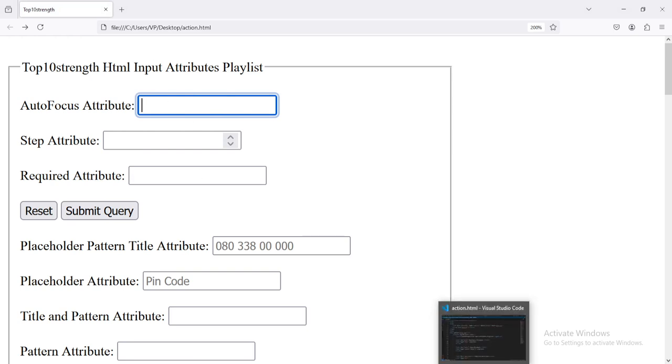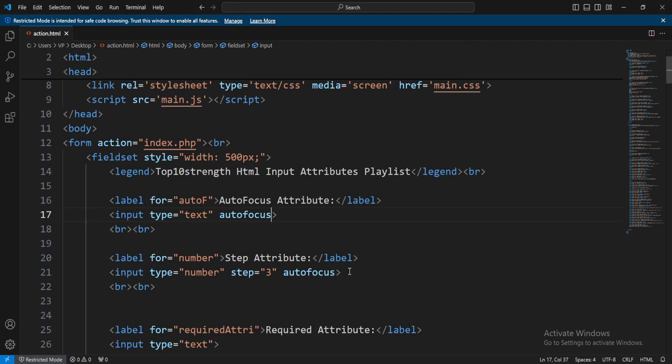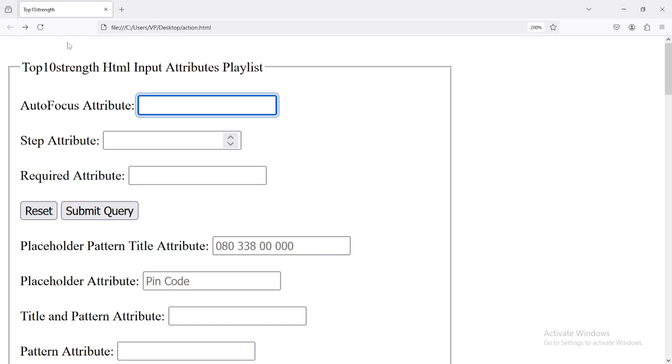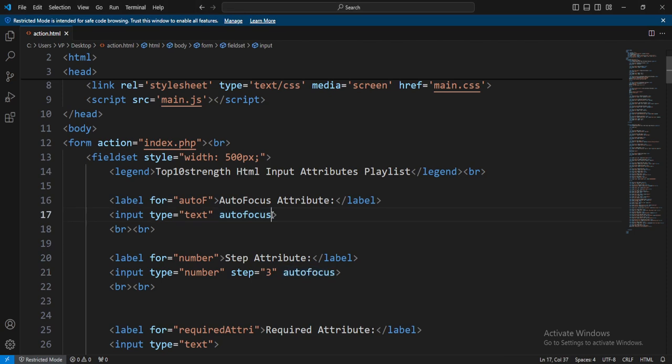So anytime you want to use it, know that anything you are doing, you have to test it before you use it. That's the main thing. The first element is chosen over the second element because this one also has autofocus. That's the way it works. Let me save it again so you can see what I'm talking about. Let's reload our document. As you can see, both have it, but let's say for instance I remove it from the first one. It's going to jump to the second element.